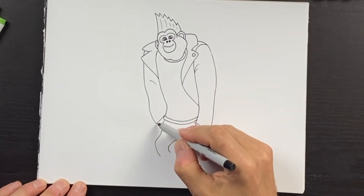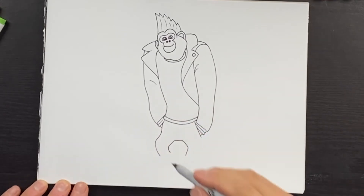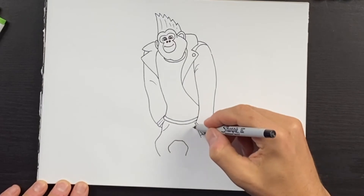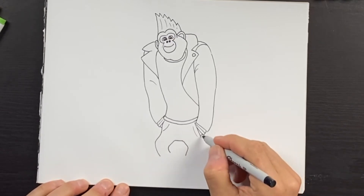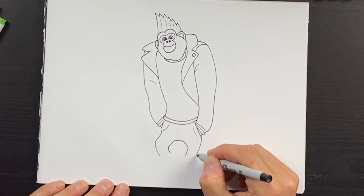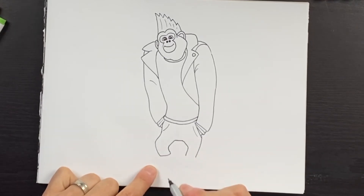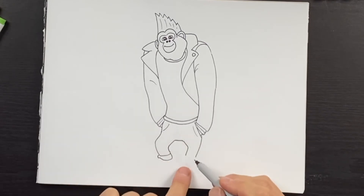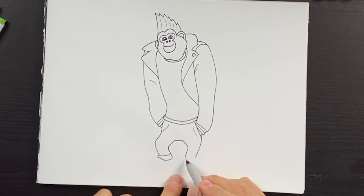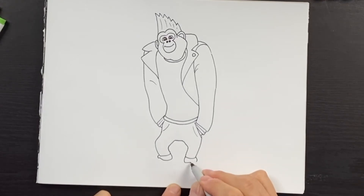We can do the same on the left — his shirt comes down, then there's a break in the middle and his hand will be right there with a little bit of a bulge on that side. On the right side, this leg comes down from where the hand is. He'll have two cuffs on his lower pants, so we'll curve this, come out and have a little wiggly line that wraps up. We'll do the same on this side — a line that hooks, this side bulges out a little bit, and then these will connect together.